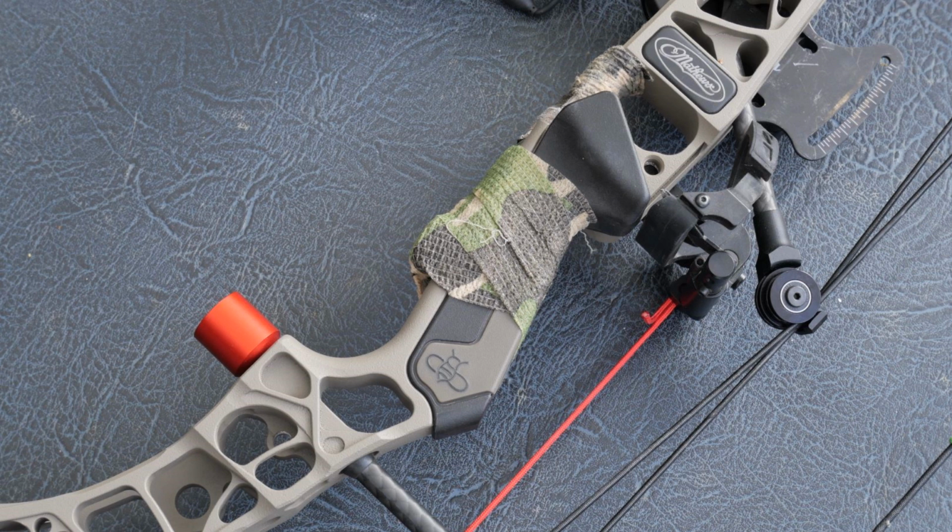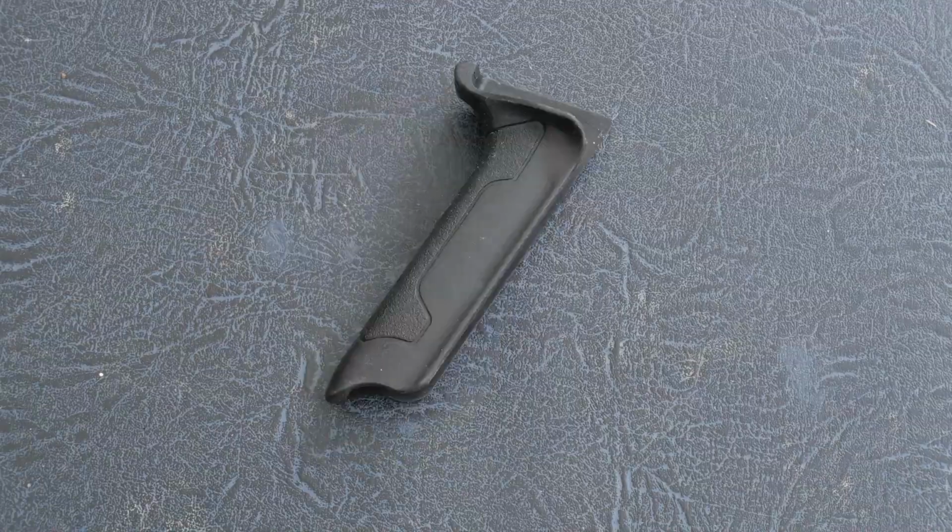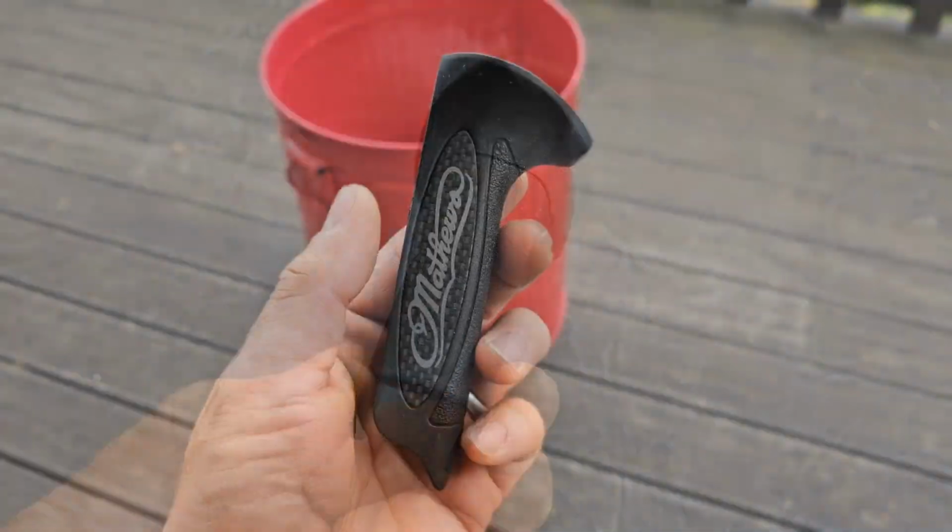Now, I need to get rid of my old habit from the Engage grip and enjoy shooting more with an awesome new grip.